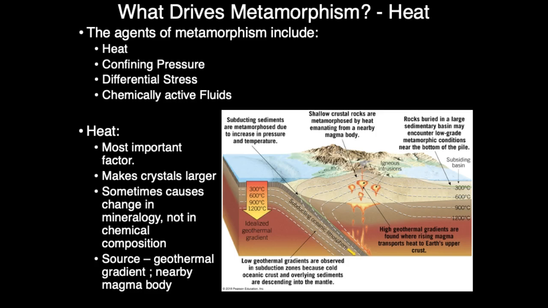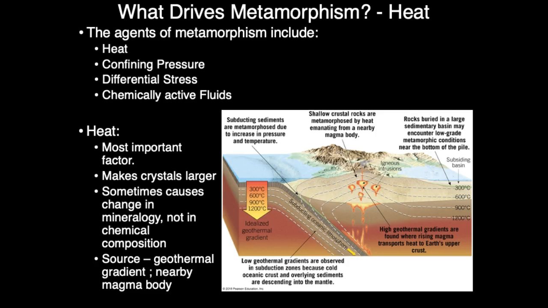Although the mineralogy overall changes in the transformation from shale to slate, for example, the overall chemical composition remains essentially unchanged. So the same elements that made up the clay minerals that were in the shale are the same elements that are making up the minerals in the rock slate. So these existing atoms that are in the metamorphosed rock are rearranged into new crystalline structures that are now more stable in this new environment of high heat and high pressure.